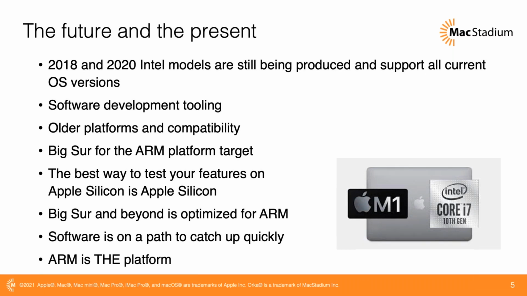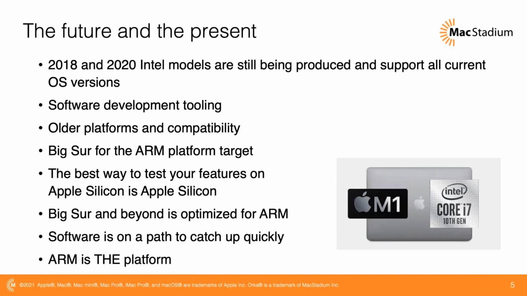So you have a way on your existing Intel architectures to start building and practicing for the ARM platform and then testing it out. That said, that is the past and the present, but the future is ARM. It is going to be where we are, and the best way to test your features for Apple Silicon is on the actual Apple Silicon.